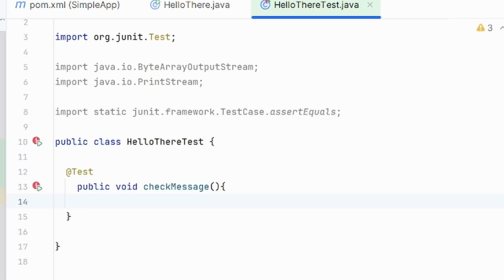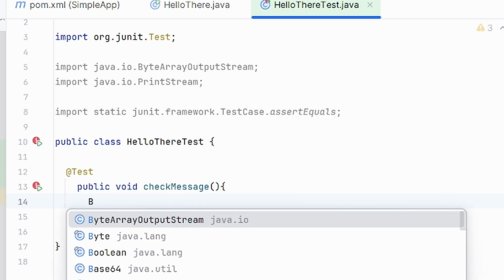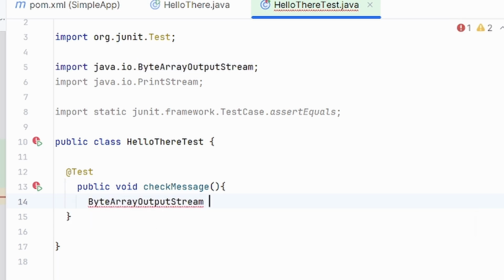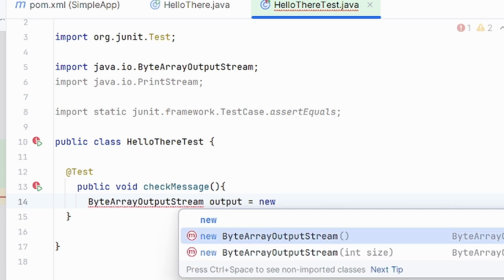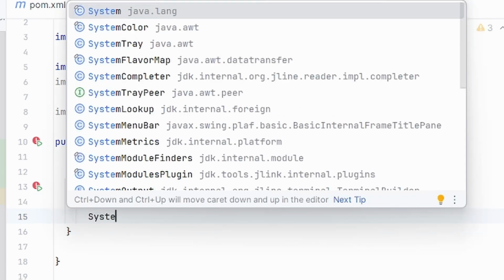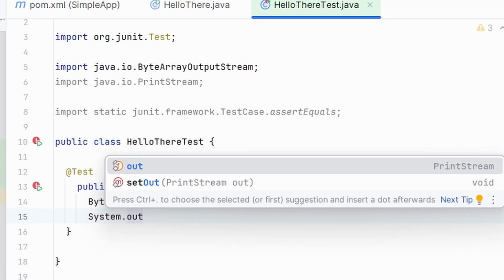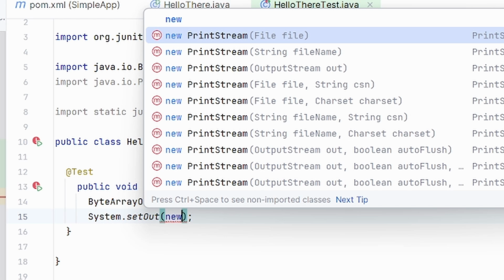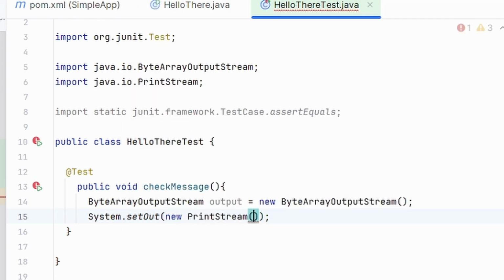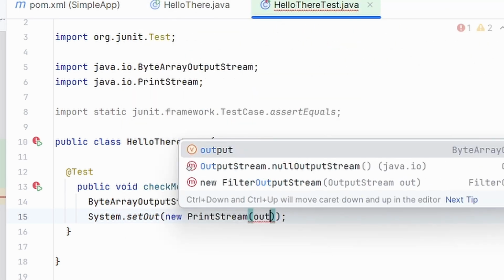So for that, let's create a stream and redirect the output to the stream. Let's use the ByteArrayOutputStream class and a variable, then System.setOut. You will need to pass a PrintStream with the output variable.